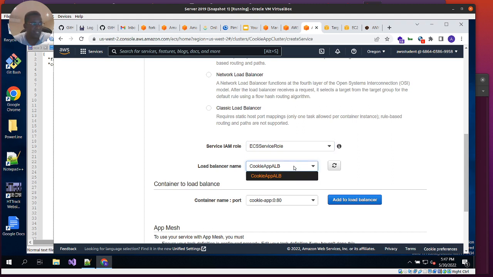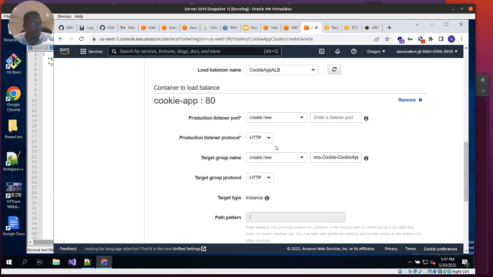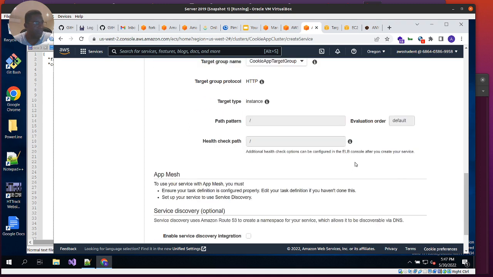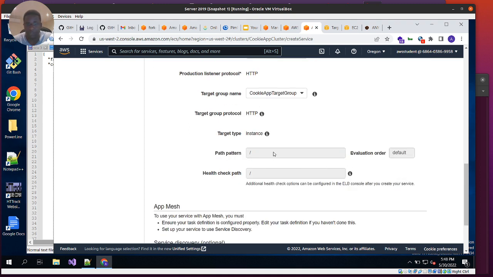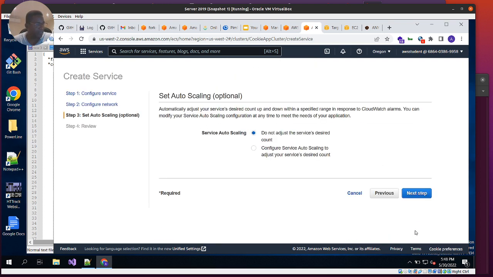Okay, the load balancer name, we're just going to stick to this load balancer which we're making the modifications on. Then we'll be adding details here. So I'm going to add a new load balancer. We will be going for port 80 again for this, basically some basic settings there. Then the target group name, we'll give that a name, which is what we have selected. Then I think that should be all that we need to set here. And I'm going to click next.